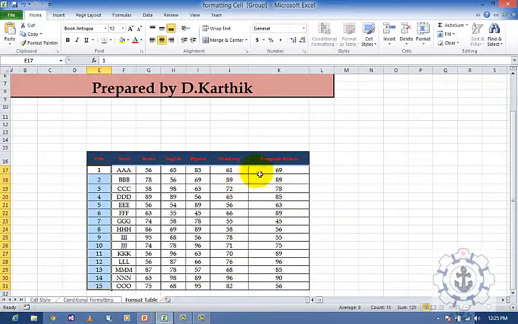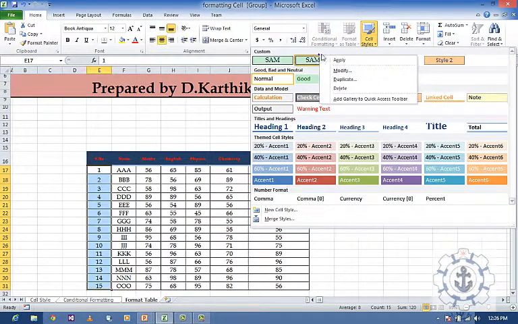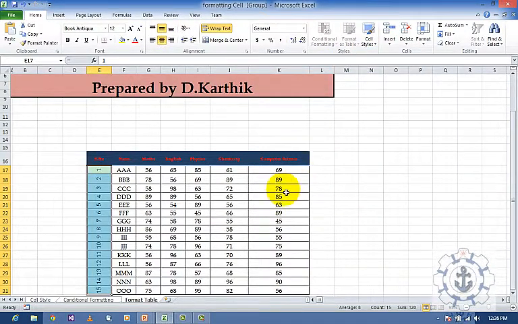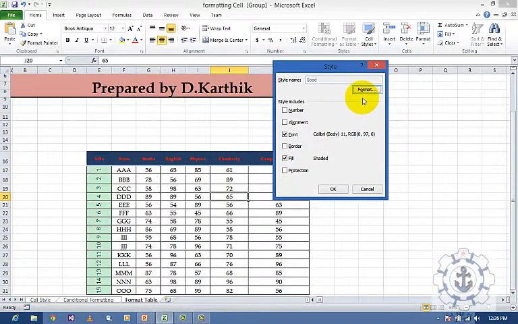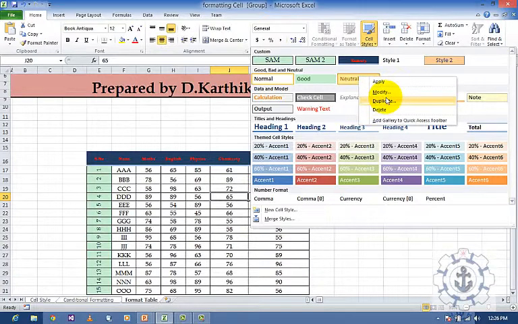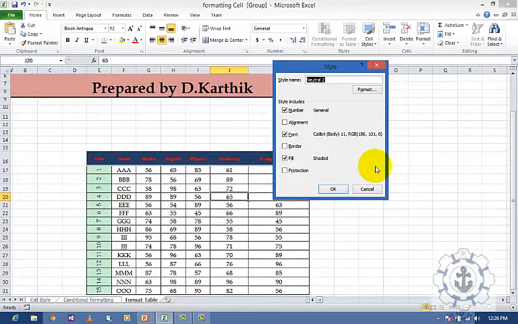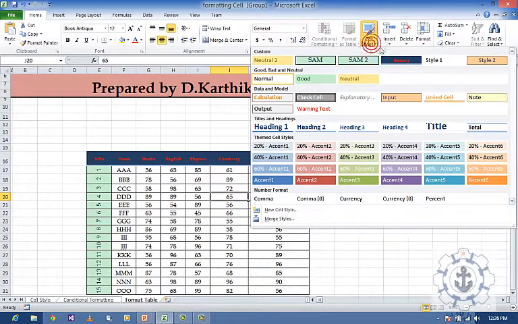Right, it's very simple. Go to Cell Styles. For example, if I want to modify that, right-click, and you get Apply, Modify, Duplicate, and Delete. Apply can be applied to this, or else if you want to modify this, click Modify, where you can reformat it. And if you want to duplicate it, it's very simple: right-click and Duplicate, where we can save this under some other name. So these are the various options available under Cell Styles.